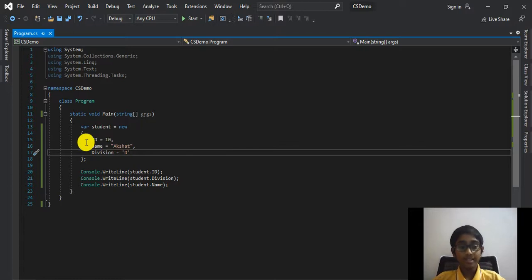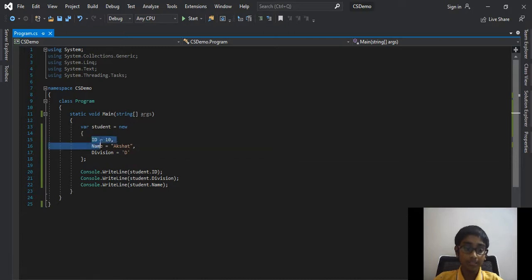Now let's concentrate more on how anonymous types are handled internally. Anonymous types are derived directly from the System.Object class, which is the base class for all reference types. By the way, anonymous types are reference types. The compiler will internally create a class with these properties inside of it, and the class name is going to be an auto-generated name.